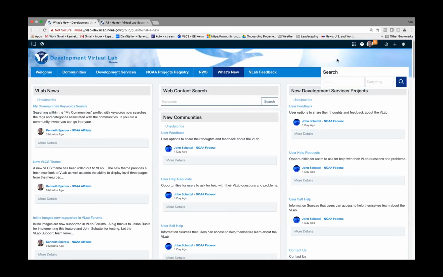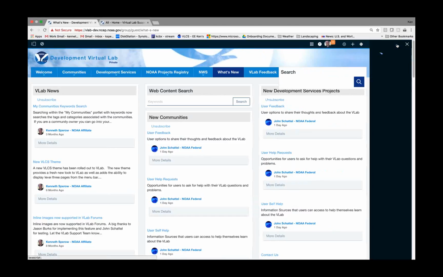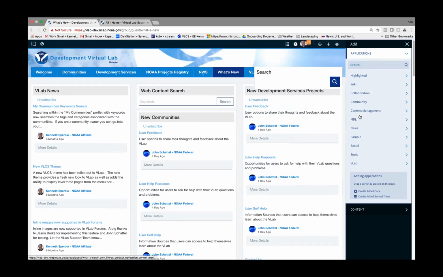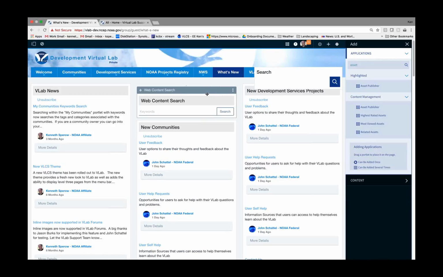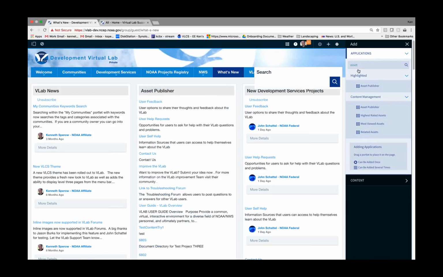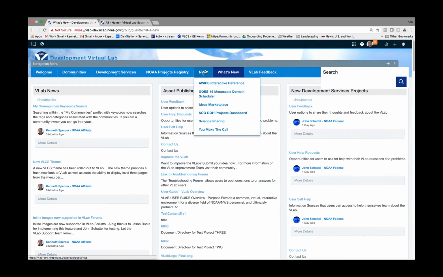And then if you want to do more, you can come into here. If I want to add, for example, portlets, I would click on that add. That would then come into here and allow us to, if you want to add like an asset publisher, you could click and drag that across. So, just like you would previously. So, anyway, that's some of the highlights.